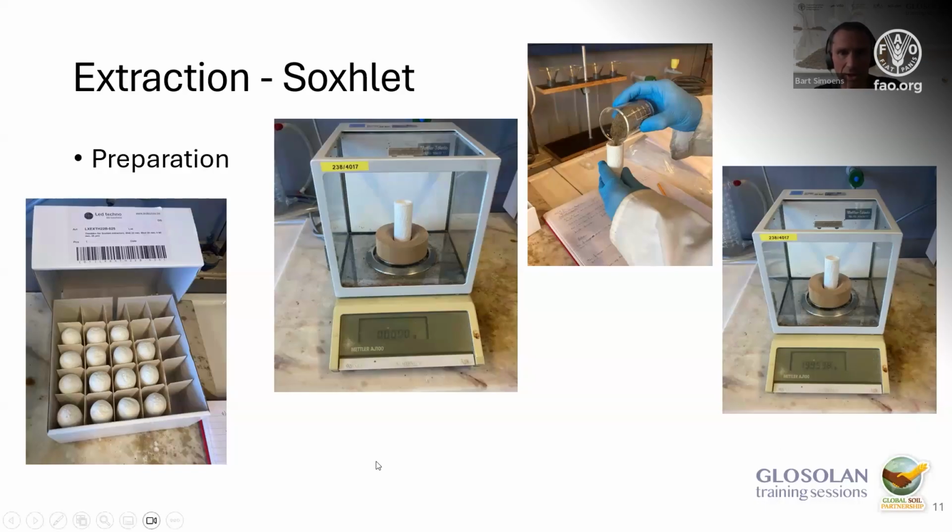So basically the preparation of the sample for the Soxhlet begins by taking a cellulose thimble. We weigh the empty thimble, and then we fill it with some of the soil, one of the 39 samples that arrived from Ukraine. And then, of course, we determine the mass of the thimble and the soil to determine the mass of the soil that we are using for the extraction. This is an important number to take into account in the final calculation. We try to aim for about 20 grams. It's never exactly 20.000, but we aim for something around 20 grams.